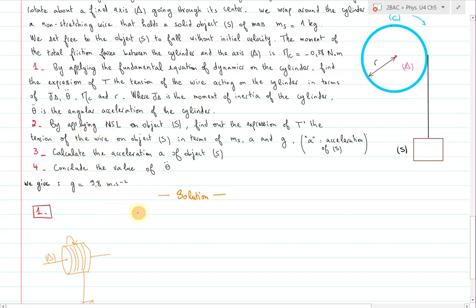So the first step نبداو بها is to define the system, the studied system. Studied system طبيعي هو السيلندر. دونك غنركزوا على السيلندر. The second step is forces with representation. يعني غادي نخرجو forces and representation.